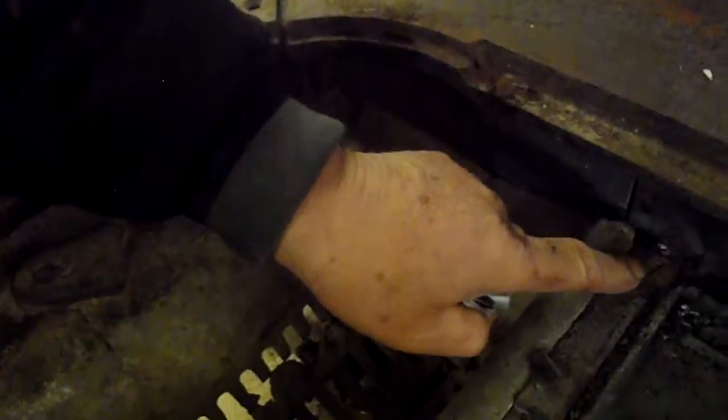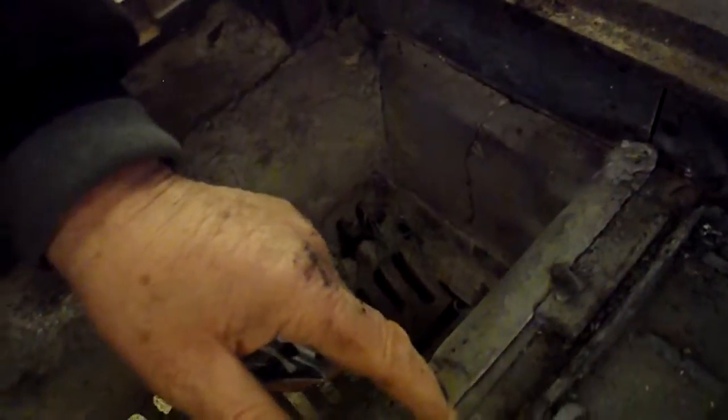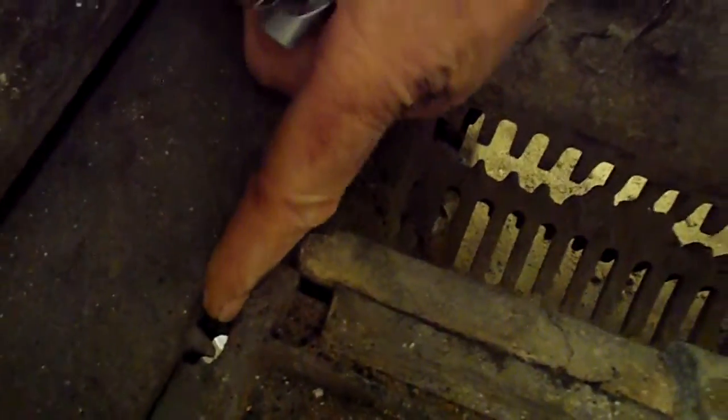Remember I spoke to you about all the tabs? This tab back here is busted, and it's allowing the oven to start to shift. As we come down the line, see where my finger is again? That is part of this whole tab system, and you can see the daylight right through here, and the tab is busted off right here. Number 11 is part of all of this right in through here.